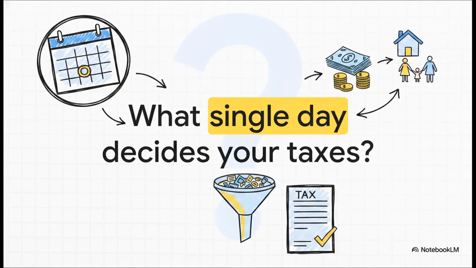But before we even look at the form itself, I've got a question for you that might actually surprise you. What single day of the year dictates your tax reality for the other 364 days? It sounds kind of crazy, right? An entire year of your income, your life changes, your financial decisions, all bottlenecked down to a single 24-hour window on the calendar. Keep this question in the back of your mind as we go, because the answer is going to completely change how you view tax strategy.